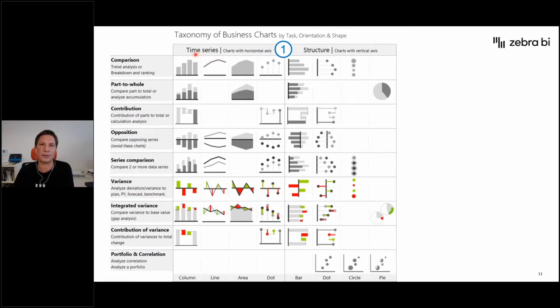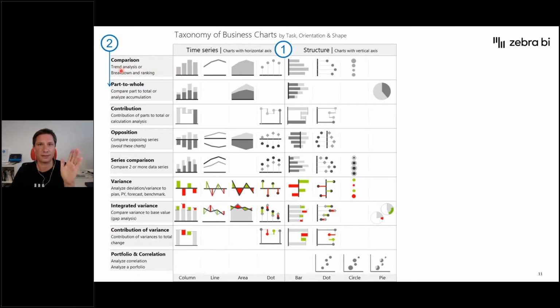are the charts presenting time series, or do they present a structure or a breakdown by something other than time? Okay, and as we will see, all the time series charts basically have a horizontal axis, and here we have a vertical axis. Then the second important thing is, what is the task that the users can actually perform based on the type of chart?